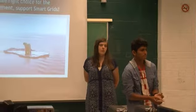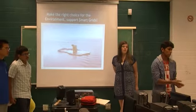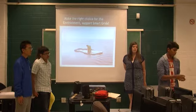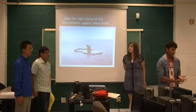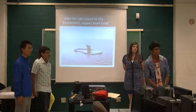So once the wind energy and the hydroelectricity are done, we would have to resort to nuclear energy, which is not so good for the environment. So instead, if we do our laundry at non-peak hours like 1 a.m., we would avoid using the nuclear energy, which would harm the environment, and instead use the wind energy or the hydroelectricity, which would help the environment.